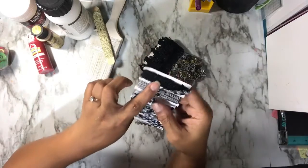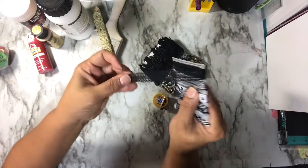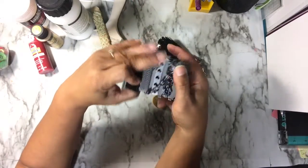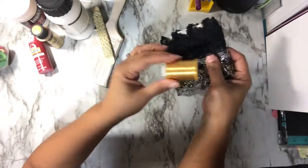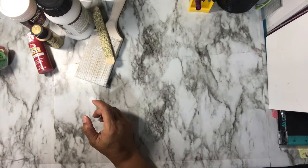I used a piece of, oops, my stuff is coming all apart now. I used a piece of this lace right here, and then I used some of this black lace right here and this gold metallic thread. And I will show you what I made.